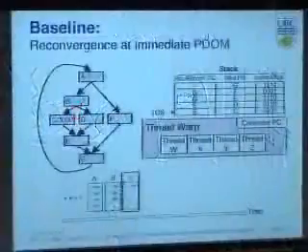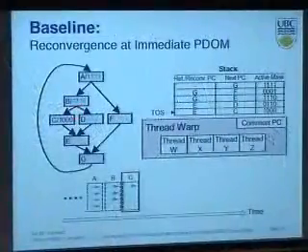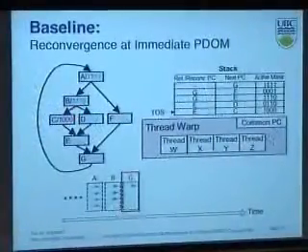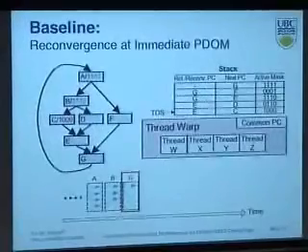So when we get to B, we're going to diverge again. We have 1 thread that wants to go to C, and 2 threads that want to go to D. So again, we push onto the stack the 2 threads that want to go to D, and we also push onto the stack the 1 thread that wants to go to C. Because we're diverging at B, we can reconverge a little bit closer. We can reconverge here at E because both of these paths reconverge here.